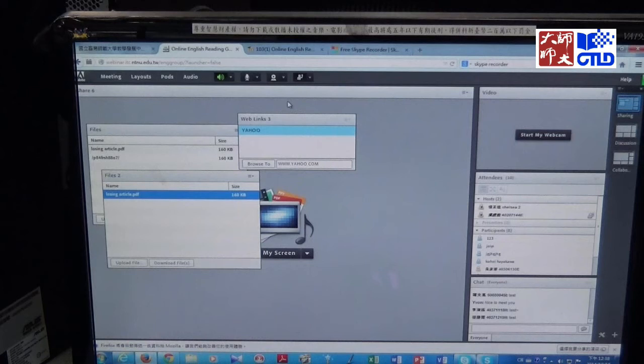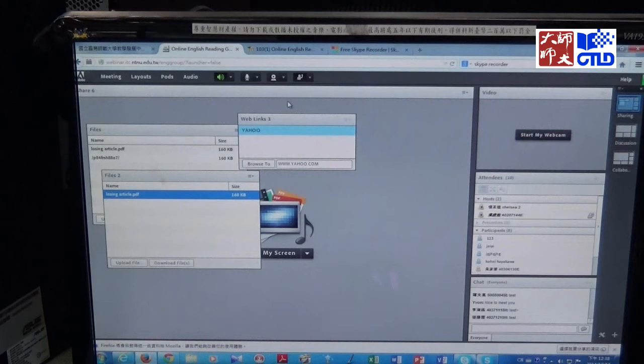Other than that, there are different things such as polling and question and answers, which allows you to ask your students questions. There's also the chat function, which allows you to have chat boxes between different members of your classroom. Additionally, there are other things in Adobe Connect, such as a question-and-answer feature where you can give students questions. Also, the chat: if you only want to talk to a student one-on-one, you can open it up that way.